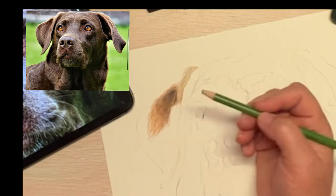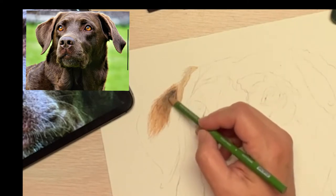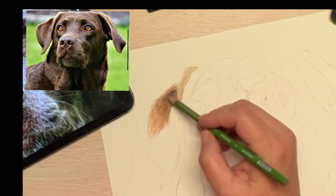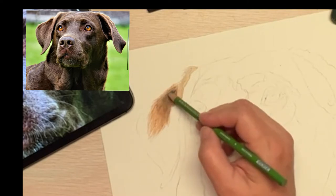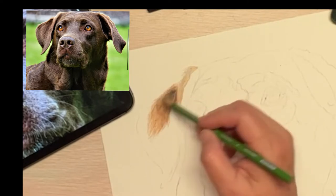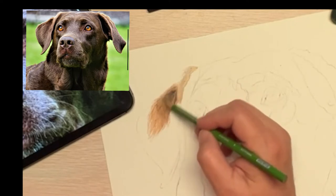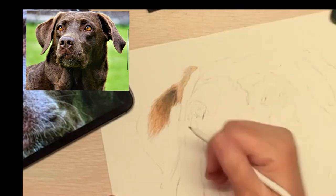So I'm back on the barrel. I'm using a very light touch. This is the apple green from the Prismacolor. You can see I have a very dull point, which I'm fine with because I don't want any of this actual green to show up. I want just enough to tone down the warmth in the colors that I currently have down. Okay, and I think that worked pretty well for what I'm looking for.